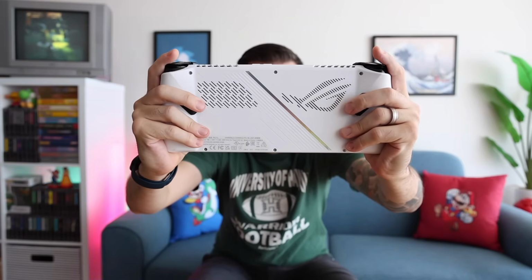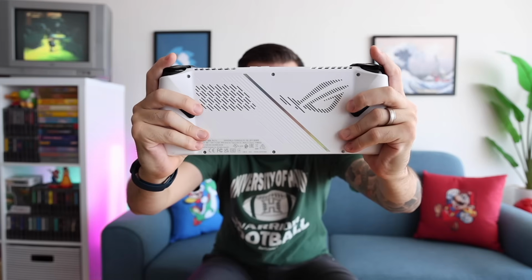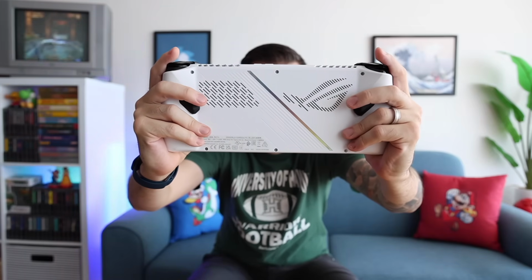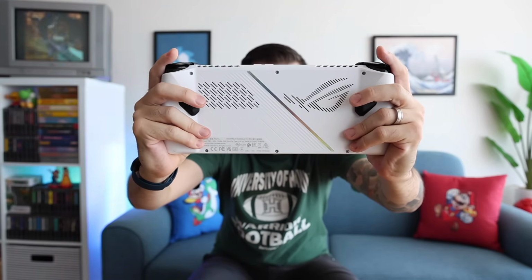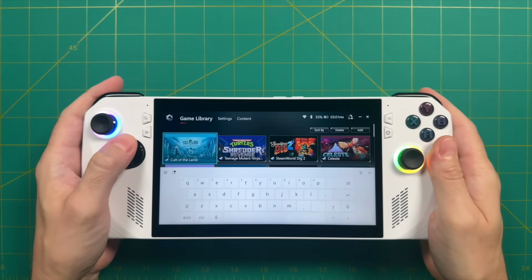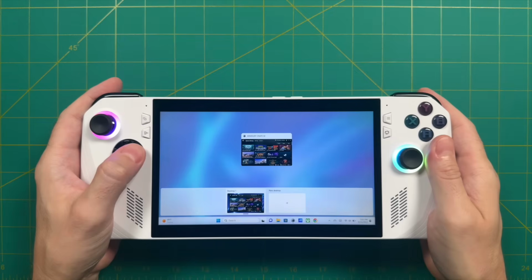Now on the back of the device, there are two different buttons, and by default, these are set up as macro functions. And what that means is if you just press on them on their own, it's not going to do anything, but if you use them in combination with a different button, it'll turn into a hotkey. For example, if you press one of those back buttons, then up on the D-pad, it'll bring up your on-screen keyboard. Or if you press right on the D-pad, it'll bring up the task viewer.